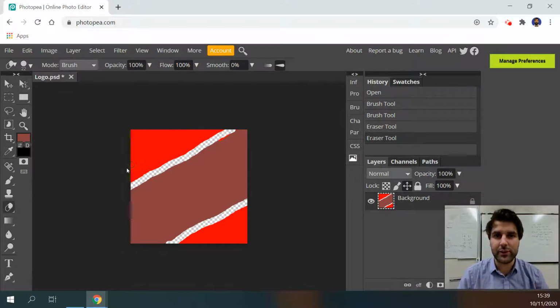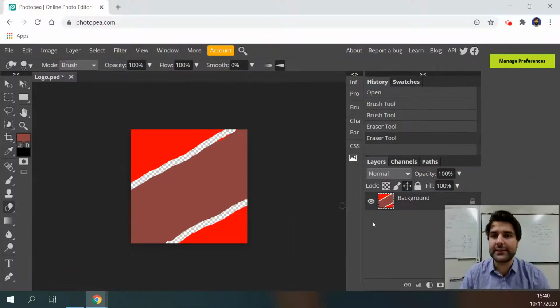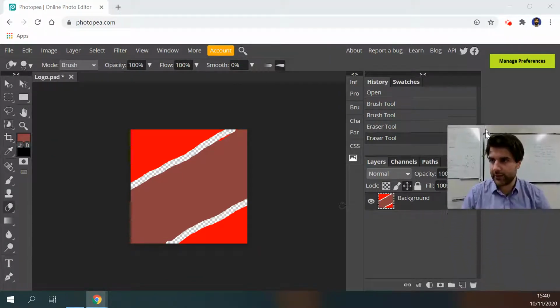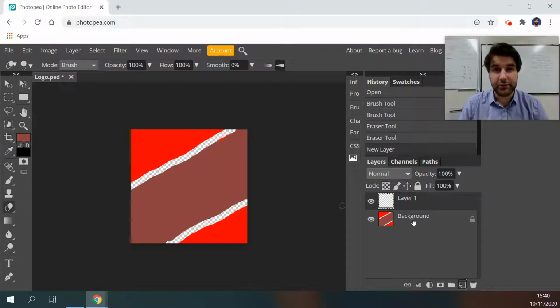I want to be able to control each element in my image individually. And so it's really important that we think about what we're doing in terms of layers. At the moment, we're just working on this one layer called background, and that's not very good. So what we're going to do is create a brand new layer. To do that, I need to move myself, so I'm just going to drag myself up here. There we go. And I'm going to press this button down here. It looks like a little piece of paper with its corner folded over. I'm going to press on that, and that's going to create me layer 1. I'm going to go back to the background layer and reset what we did.